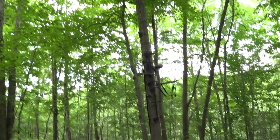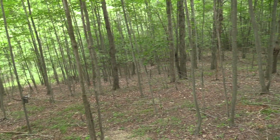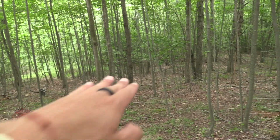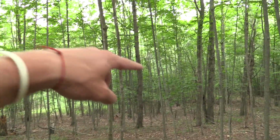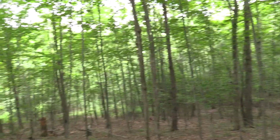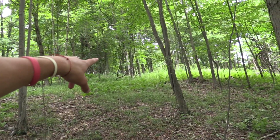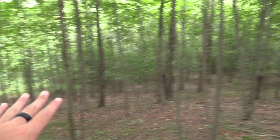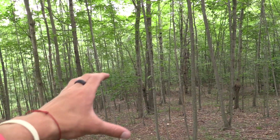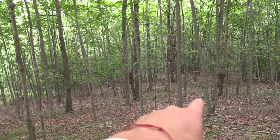Well, I get to my tree stand. Probably doesn't look too steep in the video, but it's a real steep side hill. It's actually just a little bench right here, and they travel this bench really nice, because on the other side, down over the bench is straight down, and up behind me here, there's the top up there. But this side, real steep side, it's not even a big bench, maybe 20 yards of actual, what would you consider a seat. And they travel right in the crease of it.